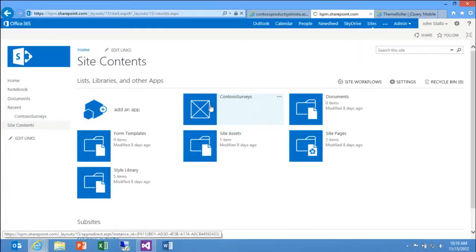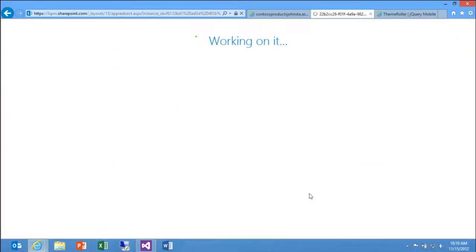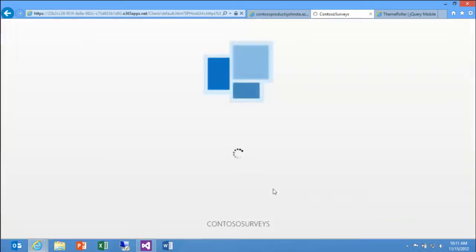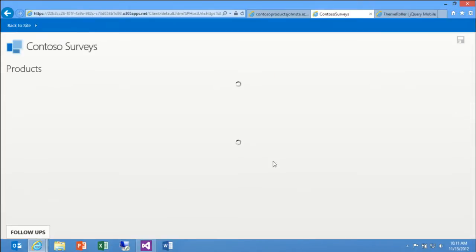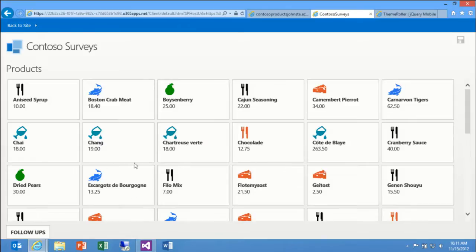I'm able to launch that. You'll see that I actually themed this one to be a little bit more consistent with my SharePoint site theme. And let's just go.